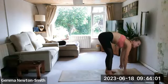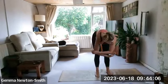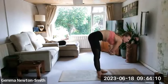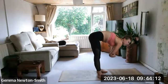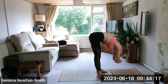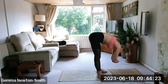Really, really nice. All right. Stay in a comfortable forward fold, but have the legs straight-ish. And then just grab hold of the elbows with the palms of the hands. Yep. And then just drop the head and then just swing the elbows forward and back. I know I've got my head because I'm looking at you, but just, yeah, that's it.